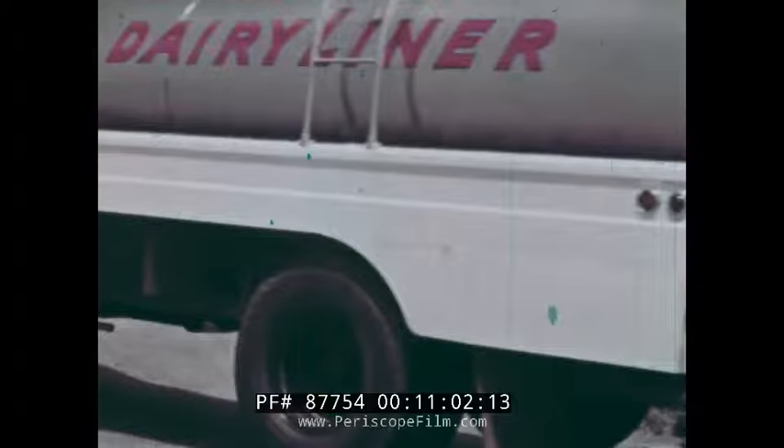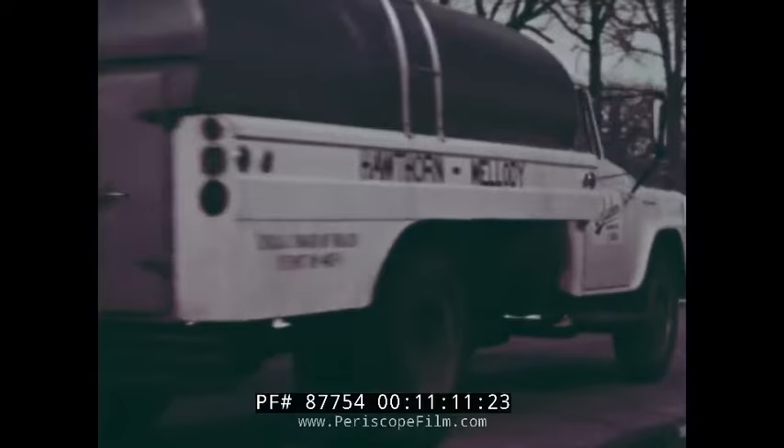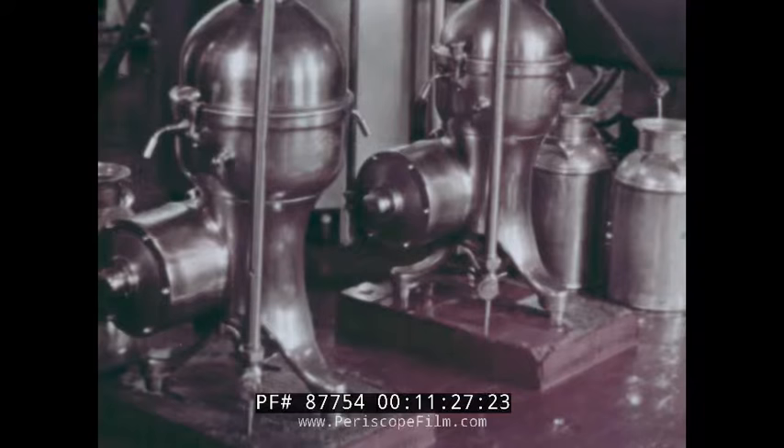To be assured that milk is kept clean as it leaves the Dibble farm, it is pumped from the cooling tank through a hose into a refrigerated tank truck. A sample of the milk is taken daily to be examined for bacteria. In the milk house, the bulk cooling tank keeps the fluid milk fresh. Because milk will sour quickly when it is warm, it must be kept refrigerated and transported to market as quickly as possible. The cool climate of the Dairy Belt makes less refrigeration necessary. Prompt collection and delivery during winter months requires all roads to be kept free of heavy snow. When there is more fluid milk than needed, the surplus milk is made into manufactured products. Wisconsin has a greater surplus than New York.